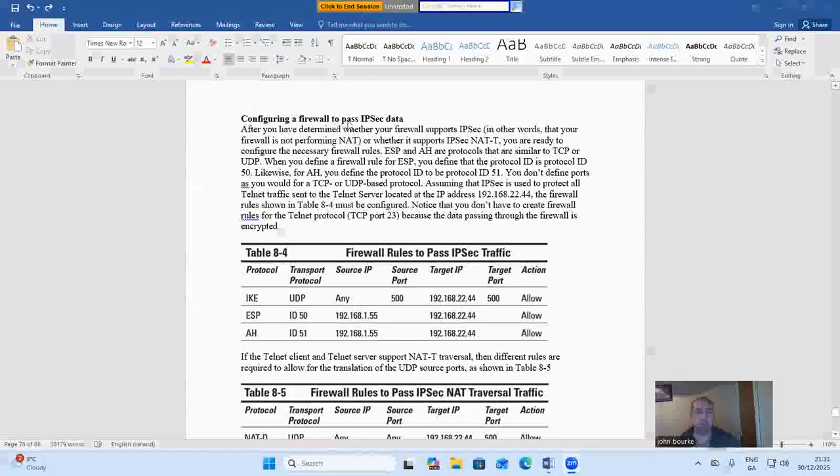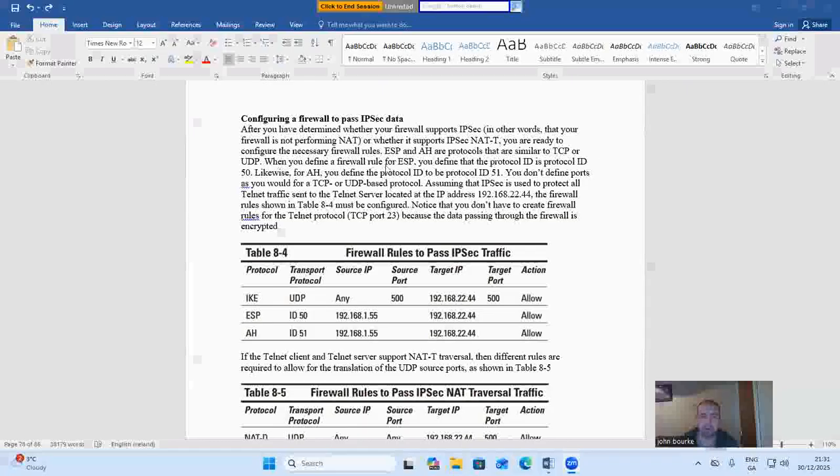Configuring a firewall to pass IPSec data. Once you have determined whether your firewall supports IPSec, in other words, that your firewall is not performing NAT, or whether it supports IPSec NAT-T, you are ready to configure the necessary firewall rules. ESP and AH are protocols that are similar to TCP or UDP.